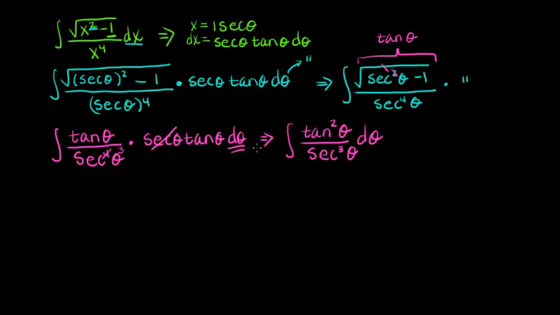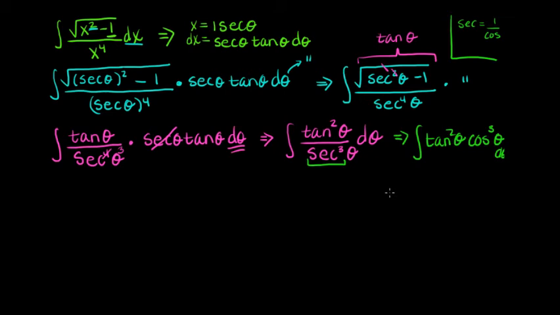Okay, from here, what I'm going to do is, I personally hate having a secant in my problem. They're a little hard to work with. You can work with them if you like, but we're going to go ahead and swap this out for what we know. So I'm going to go up here in the tiny little corner. We know that secant is the same thing as 1 over cosine, and reverse. So if I have 1 over secant, that is cosine. So let's just rewrite this. So it's all on the same line. I have tangent squared theta times a cosine cubed theta. Oh no, d theta. Okay.